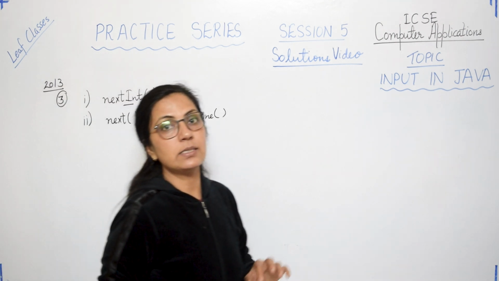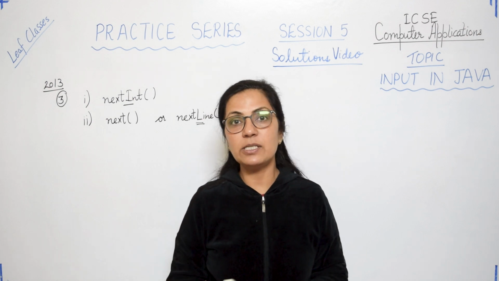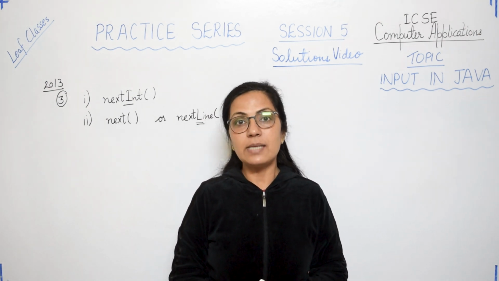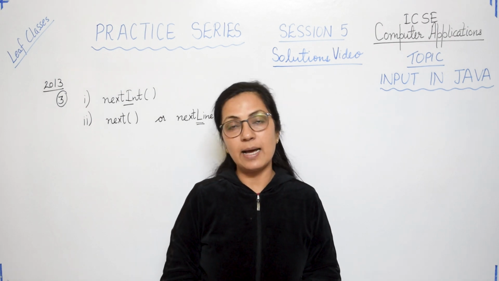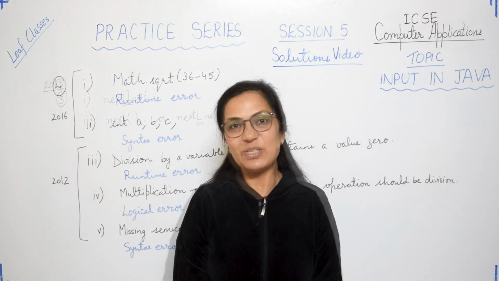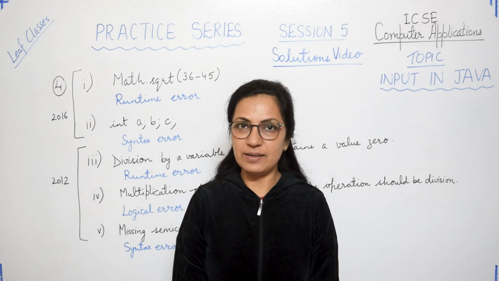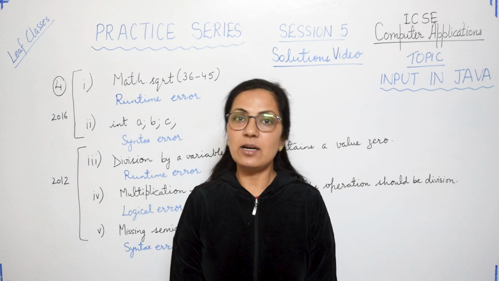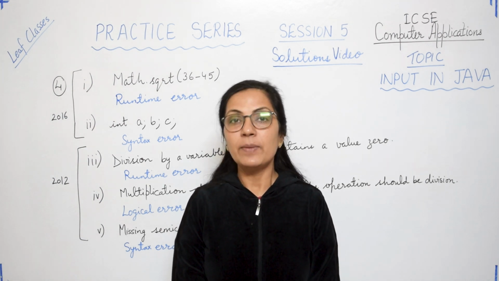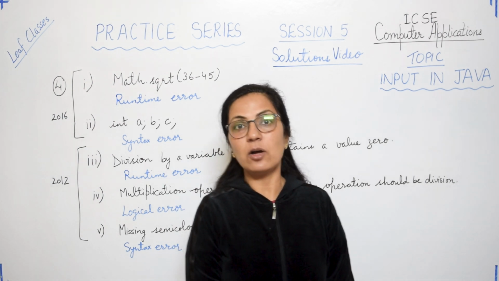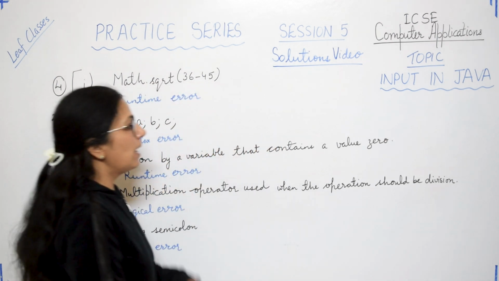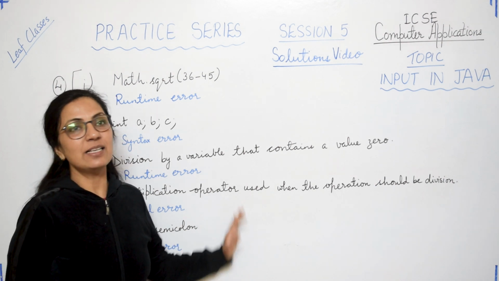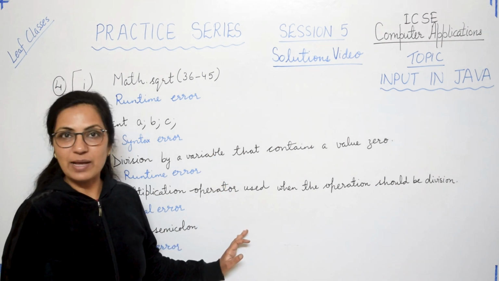Children, in today's video end screen, the input in Java video link is there. I hope that will be helpful for you to understand the basics of scanner class. Please go through that, okay? Question number 4 is to name the type of the errors. We have done that there are 3 types of errors: syntax error, logical error and runtime error. In today's end screen, you will find the link of the types of error video also. So here I am not explaining in detail. In case your answer is not according to mine, please refer to that video.